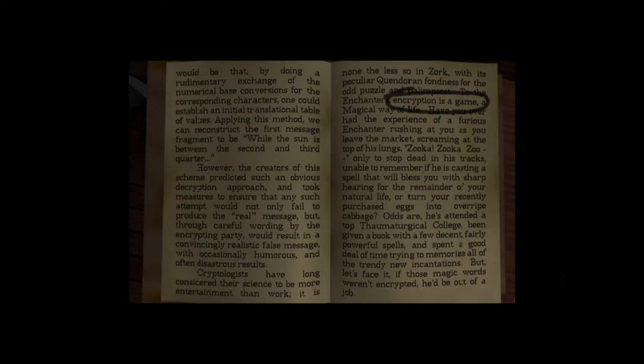It is nonetheless so in Zork, with its particular Quendoran fondness for the odd puzzle and palimpsest. To the Enchanter, encryption is a game, a magical way of life. Have you ever had the experience of a furious enchanter rushing at you as you leave the market, screaming at the top of his lungs, "Zooka Zooka Zoo," only to stop dead in his tracks, unable to remember if he is casting a spell that will bless you with sharp hearing for the remainder of your natural life, or turn your recently purchased eggs into overripe cabbage? Odds are he's attended a top thaumaturgical college, been given a book with a few decent, fairly powerful spells, and spent a good deal of time trying to memorize all of the trendy new incantations. But let's face it, if those magic words weren't encrypted, he'd be out of a job.